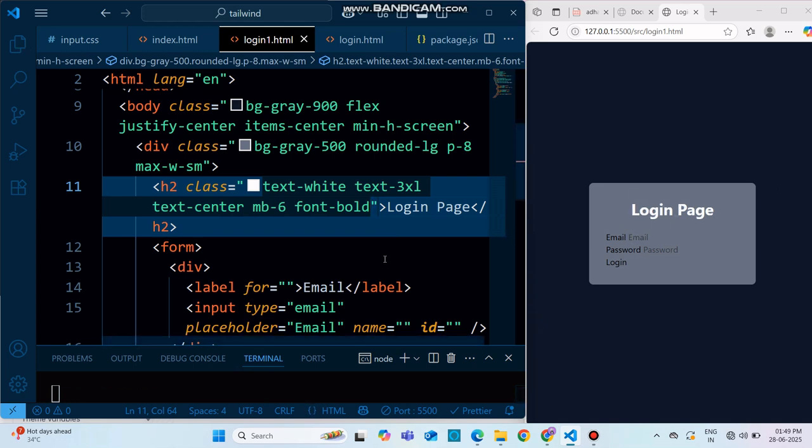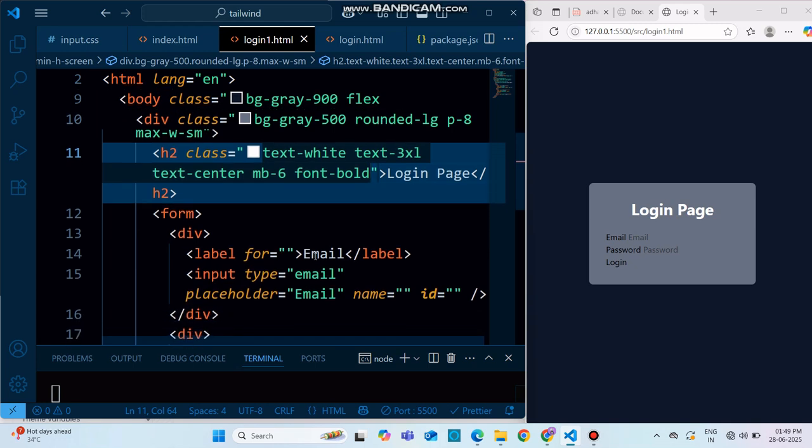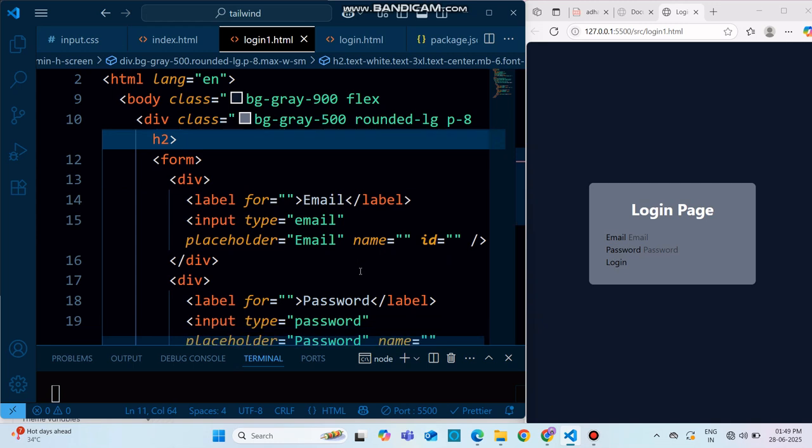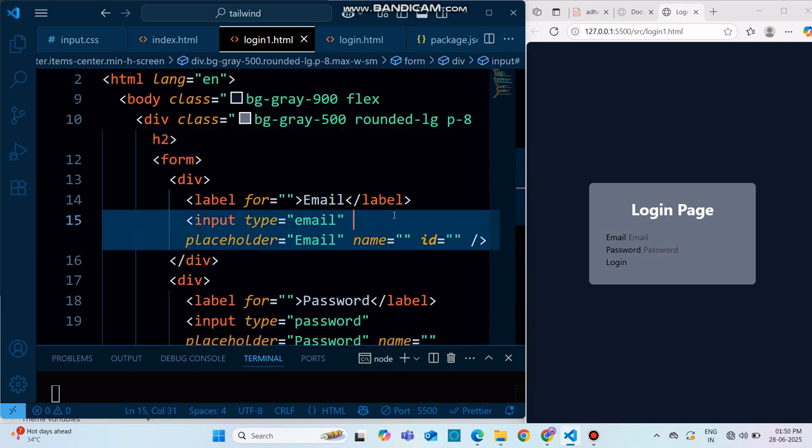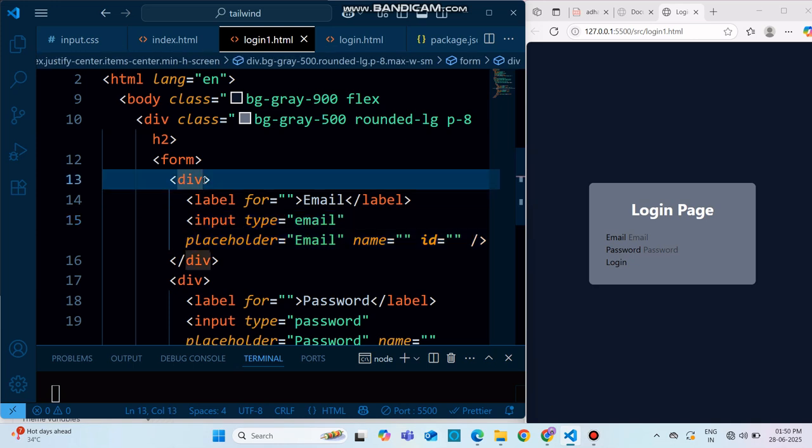So after that, I'm going to do some styling to these things also. Now let's do some modification to this part. Within this div, let us give some margin bottom, let it be say 4.